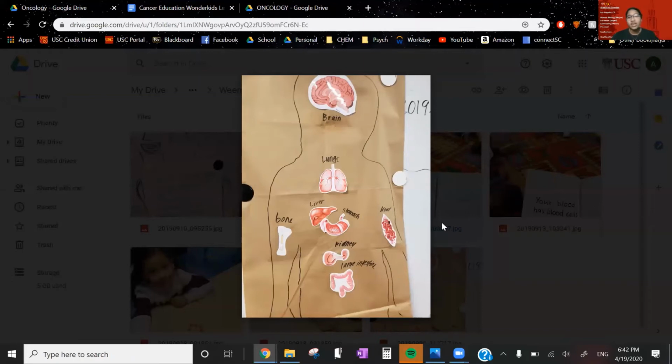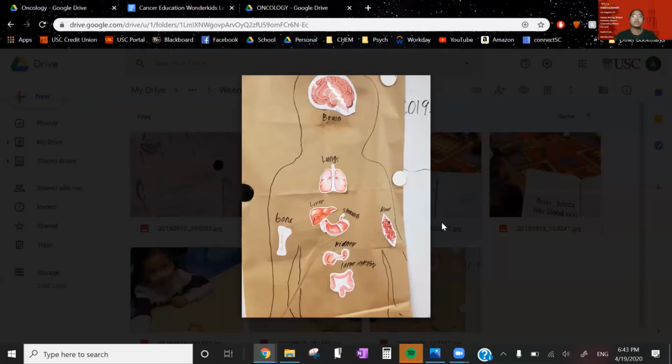One thing that you can teach them for this lesson is how the lungs and the blood work together, as well as the bones, really. Of course, all of our organs work together, but lungs and blood go together because of our pulmonary tract and things like that. So you can tell them that blood actually carries oxygen that you breathe in from your lungs, and then it brings it to the rest of your body. Something like that, just to tie all of these separate organs together, can really be helpful for this lesson.